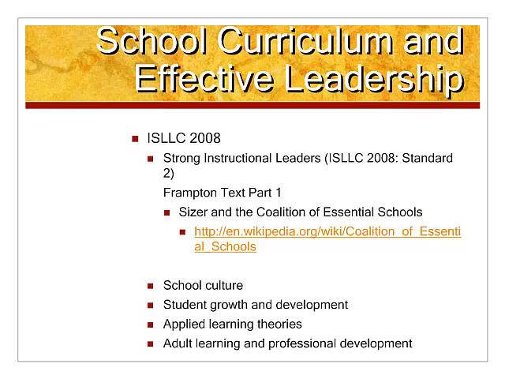Another aspect of school culture and instruction is found in the writings of Ted Sizer. His work led to the creation of what is known as the Coalition of Essential Schools. You can go to the link provided here on the slide and read about what Sizer has to say about creating effective learning communities. If for some reason the link is not operative, you may contact the coach for the course, or you may simply use a search engine and type in Ted Sizer and read any of his writings, and I would accept that.